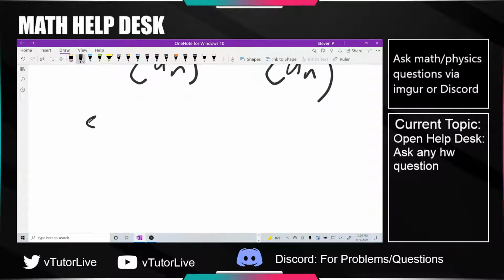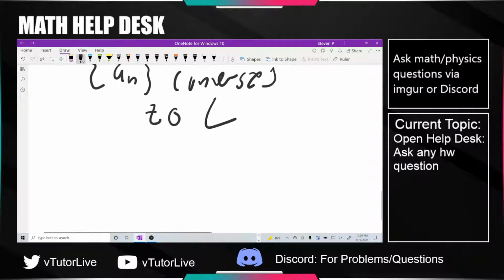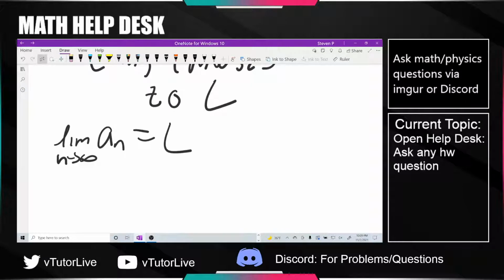We're saying that the sequence a_n converges to some value L if, and this is equivalent to saying, the limit as n goes to infinity of a_n is equal to L. And if you look down on the page, they say that given any epsilon greater than 0, there is a corresponding integer capital N such that if little n is greater than capital N, then |a_n minus L| is less than epsilon.